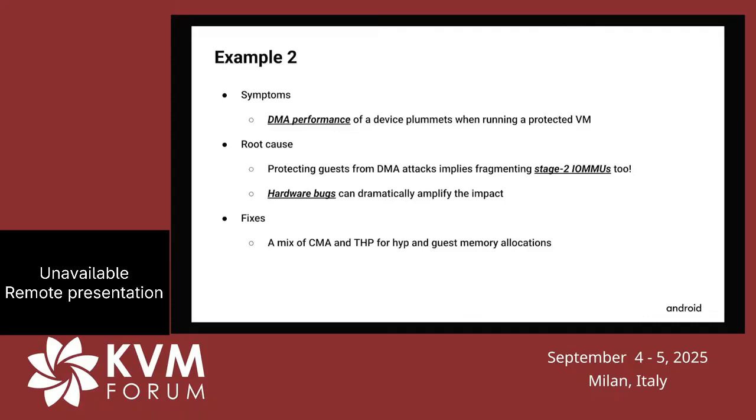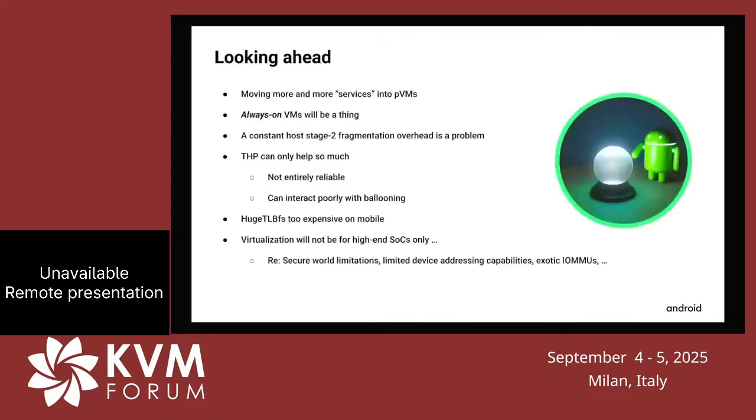Now that I've explained two of the problems that we sometimes see with mobile SoCs, I also want to talk about the things that are coming up. Existing use cases of virtualization in the mobile space so far were mostly for transient virtual machines, where we would spawn a virtual machine, get it to do a piece of work, run for, I don't know, 30 seconds, a minute, something like that, and then it would be torn down at the end of the execution.